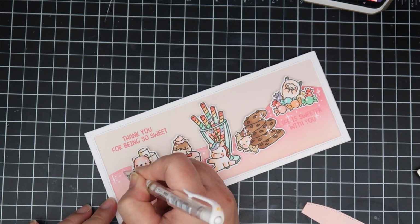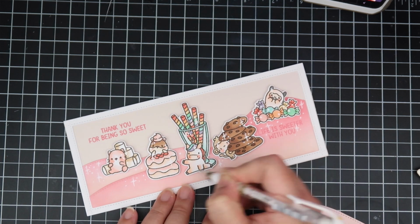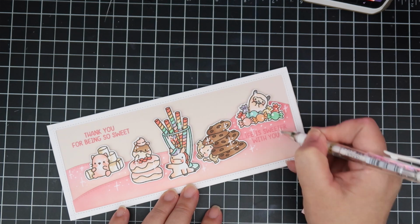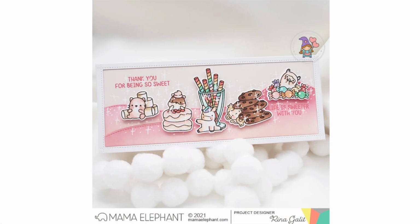So super easy card. I'm just going to finish off with some white gel pen detail. I just love adding this. I think it adds so much to a card. Just with a white gel pen, you can add a lot of texture. And that is it. I'm calling this card done.